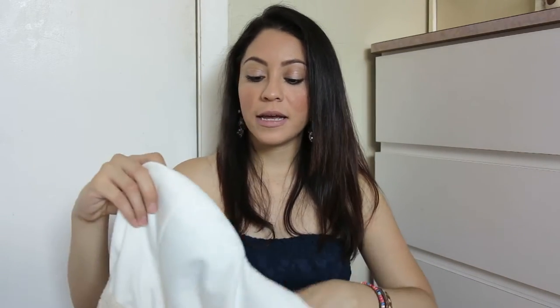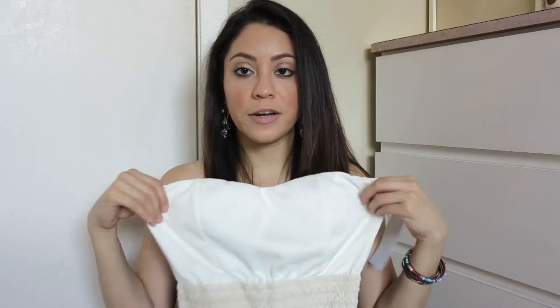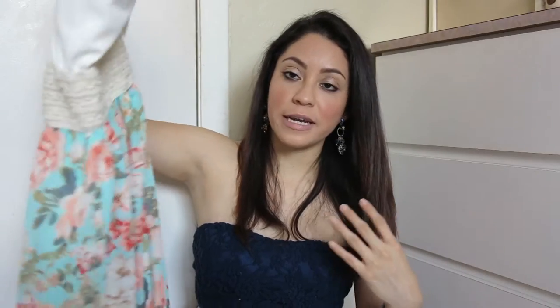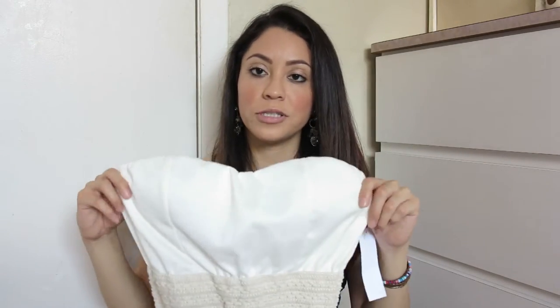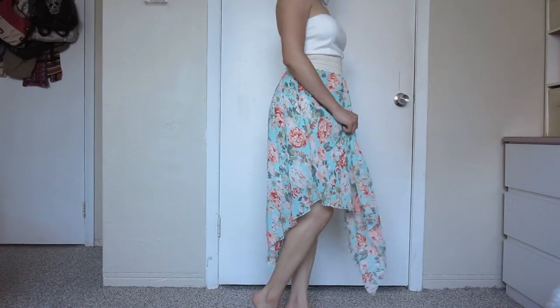Then this next one is similar — it's strapless and has a stretchy design at the waist that fits to your frame and shape, then flows out from there. It has a floral pattern, which I don't usually go for, but it was an exception because it had white on top giving it a nice balance. It's a good option for a daytime event with heels. The bottom is long from front and back and shorter from the sides — another pretty, feminine dress.